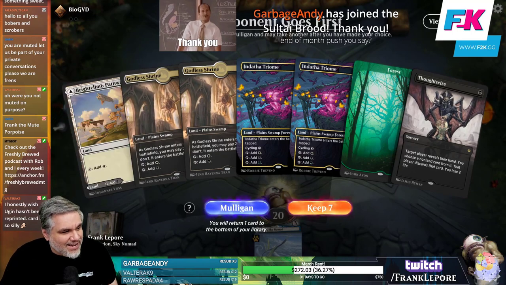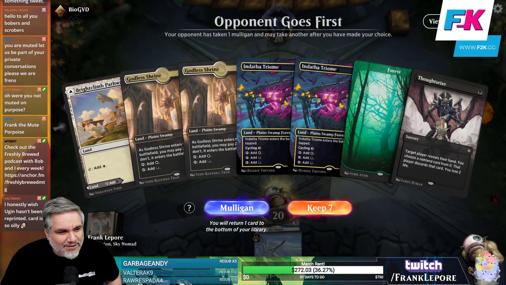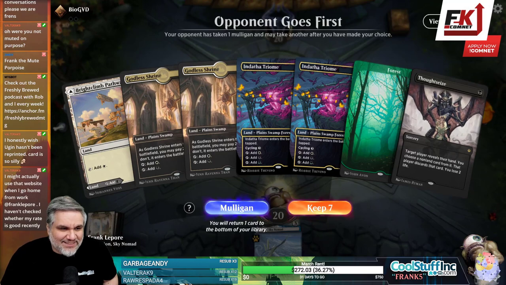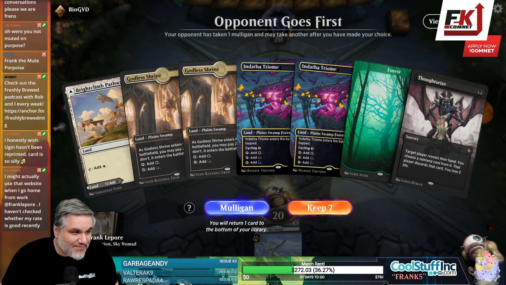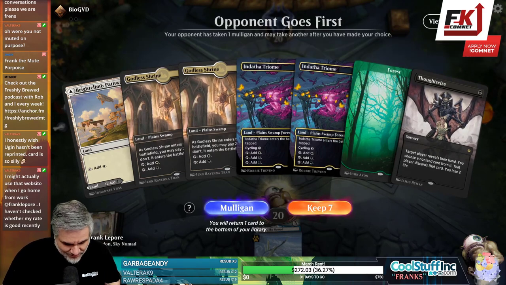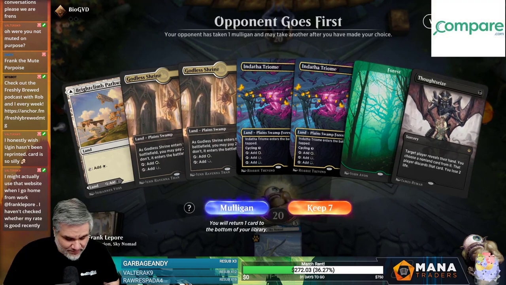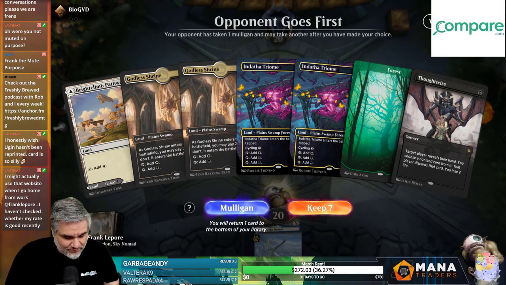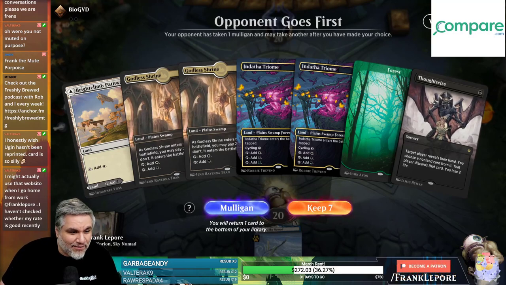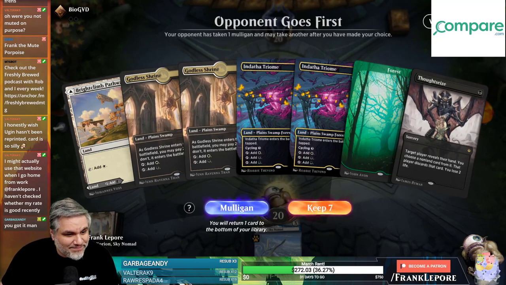Oh, what's up, Garbage Andy? Welcome back, Berg Strider McGee. This hand is pretty rough. We can cycle these. Andy, thank you for the resub, buddy. Really appreciate you, my dude. Garbage Andy deserves it. Look at that. I gave Andy the power. The power of voodoo. Hoodoo?